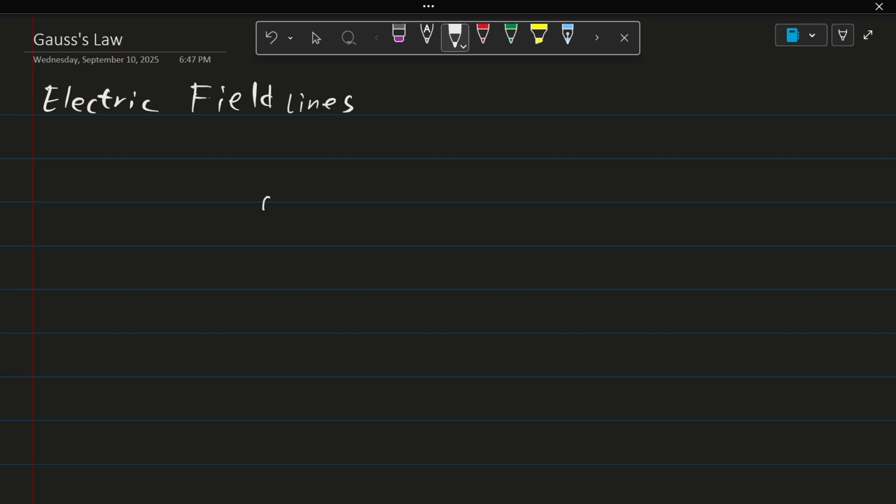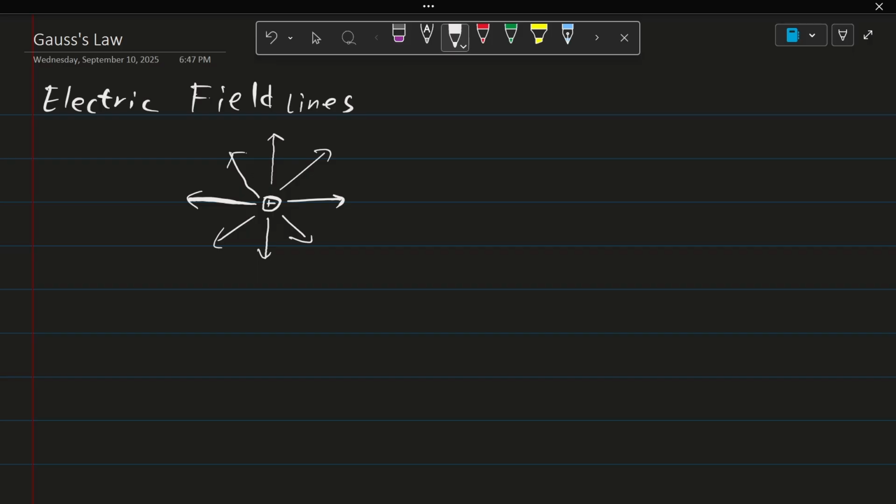So let's say I have a positive particle, and if I want to draw its electric field, it might have a direction in these directions. If you try to consider the meaning of these field lines, the more closely packed they are, the higher its electric field, or basically its magnitude. And the direction shows you in which direction the electric field lies.